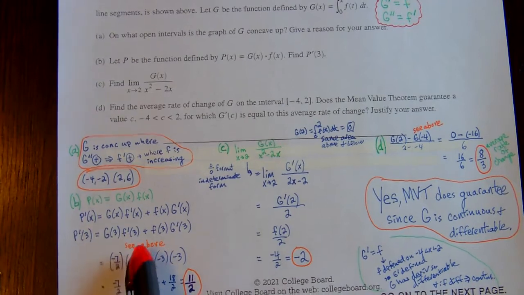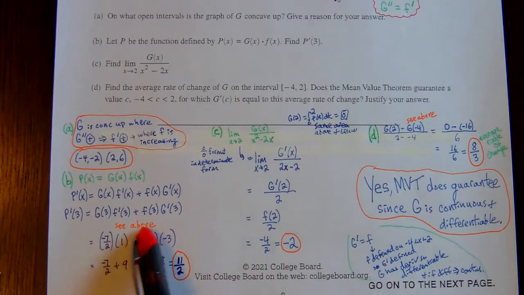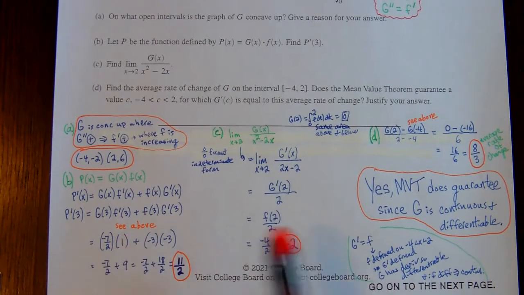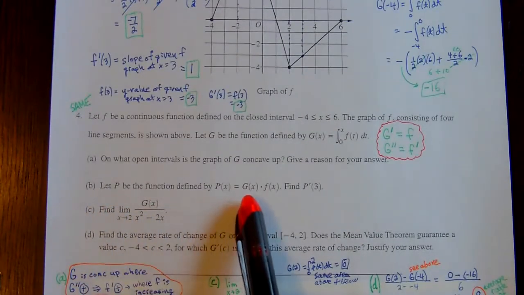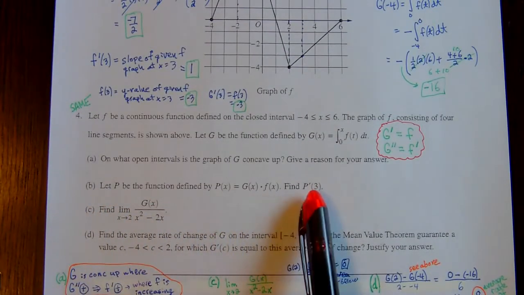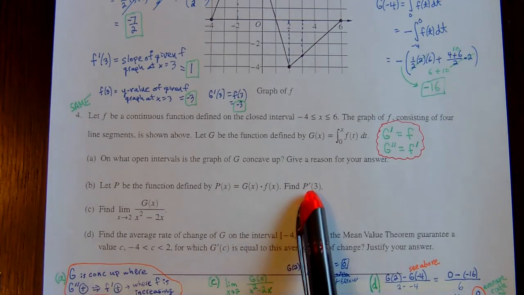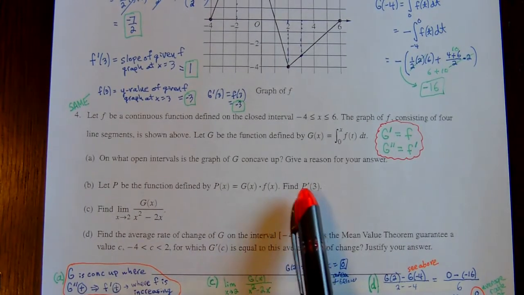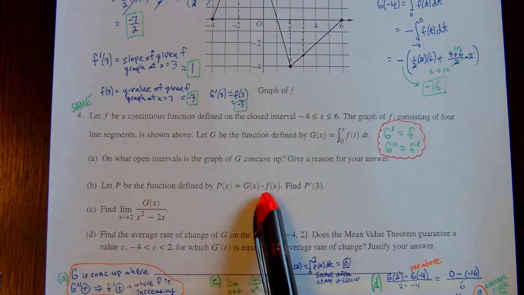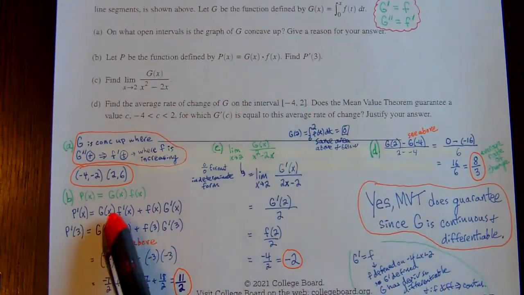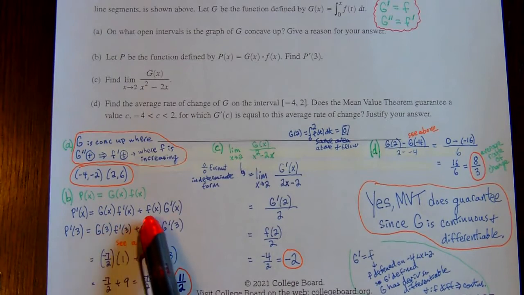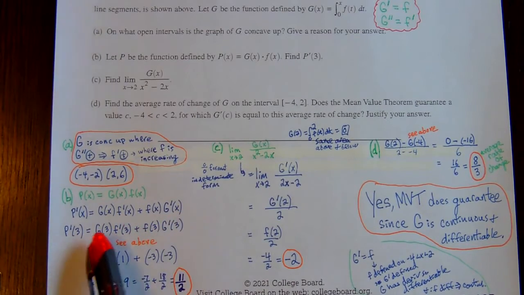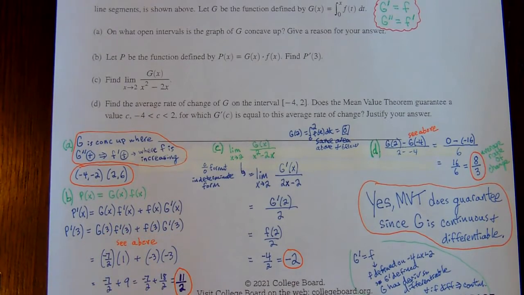All right, part B, I got most of my work right here, but I got a little bit of it up above there just to keep everything nice and neat. So for part B, they give us P is this function, G of x times f of x, and want us to find the derivative. All right, we're strong with this. We know how to take the derivative. You got to recognize that this is a product, which means to take that derivative, we need to apply our product rule. So we'll go first times the derivative of the second, plus the second times the derivative of the first, and then let's plug in the 3's for all of those items.